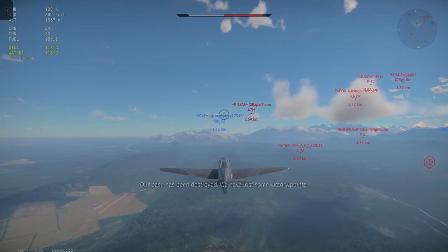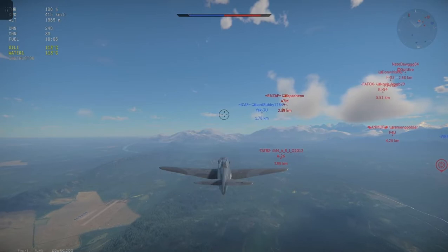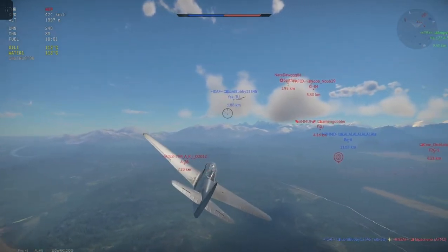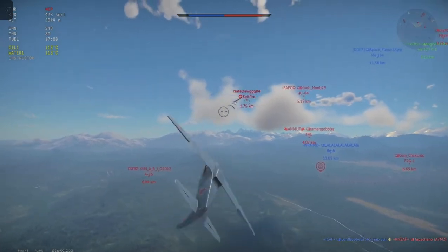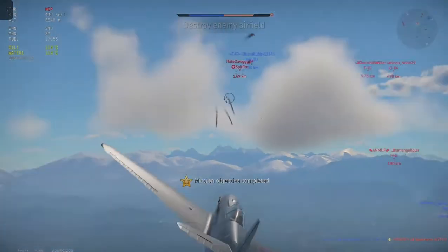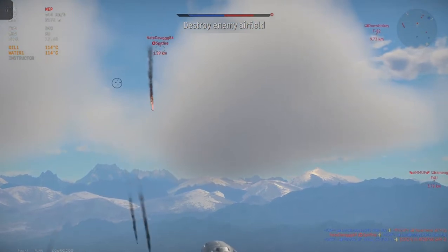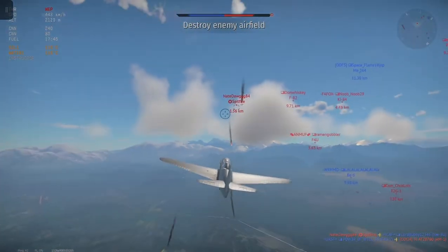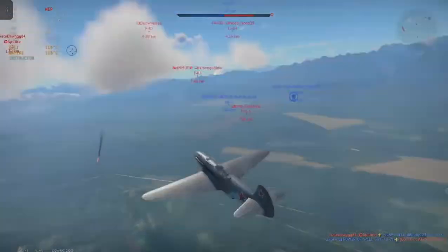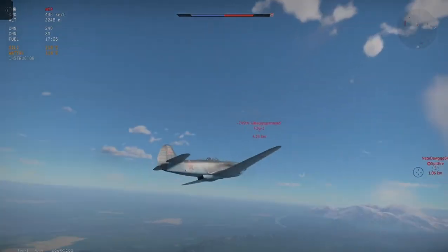Spitfire might be coming in. He's closing distance real fast, or he might just be going back down. Yeah, let's go after the Spitfire. He's a priority threat right now. He definitely had to lose a lot of speed by doing that climb, so he's going to be at a bit of an advantage altitude-wise. Looks like no one's a threat. He's definitely turning around head on. He's trying to disengage.